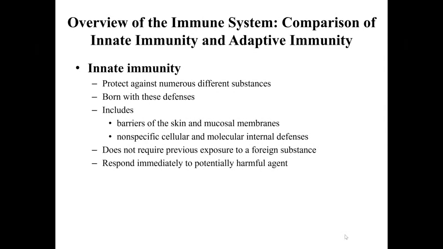There we go. So that's what I'm talking about, non-specific. The innate immunity doesn't care what infectious agent is trying to sneak its way into our body. It acts as a barrier. That's the skin and the mucous membranes. We also then have non-specific cellular defenses, like a neutrophil or a macrophage. It doesn't care who you are or what you are or why you're there. It's going to eat you. It's going to phagocytize you. We have molecular internal defenses, molecules that are antimicrobial, that just do not promote the growth of bacteria or viruses. It doesn't matter. We don't have to even have ever seen anything.